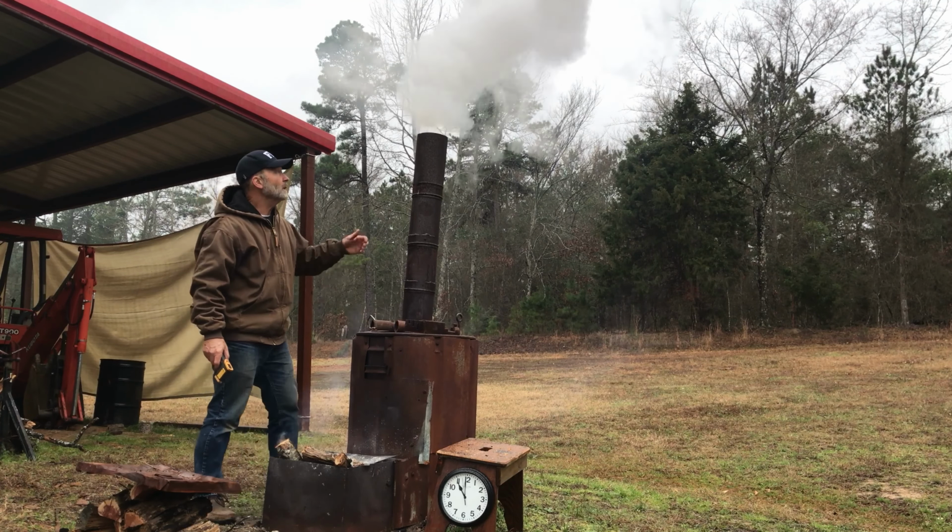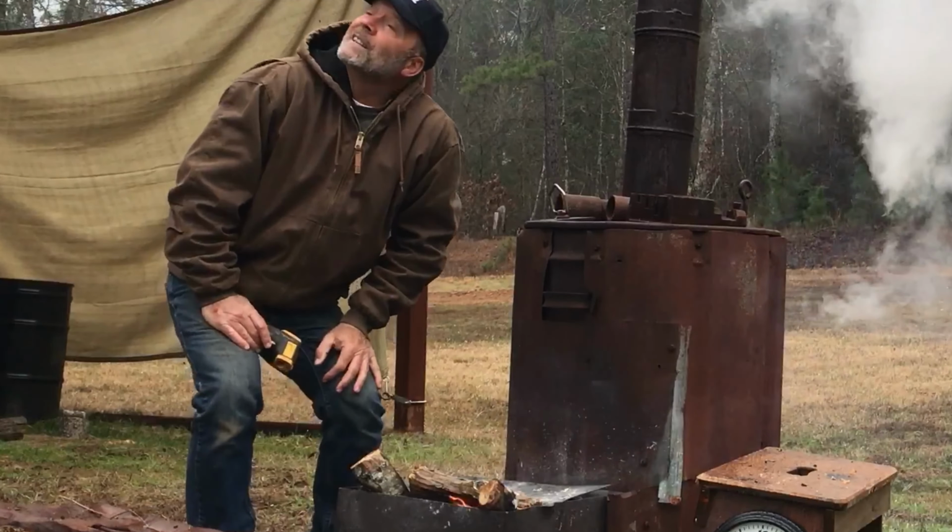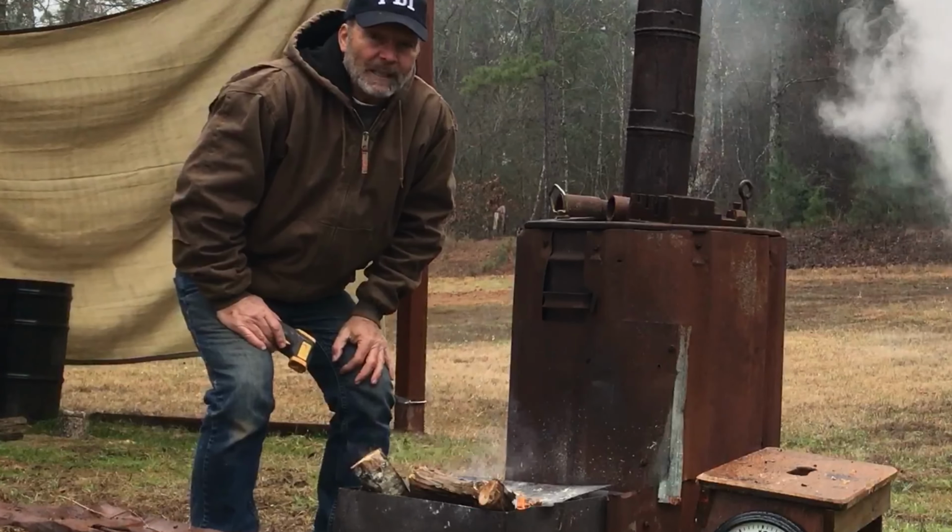Sometimes I can achieve pyrolysis in just 4 hours or so. I've done it as quickly as 2.5 or 3 hours with seasoned wood. So we'll see what happens today. It's a perfect day for it. It's raining. Can't do much of anything else. I'm working in the shop, so.